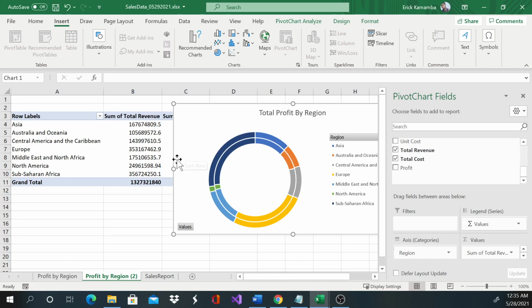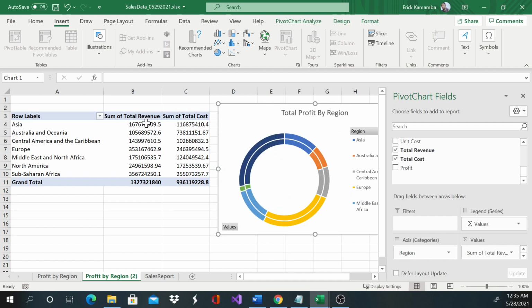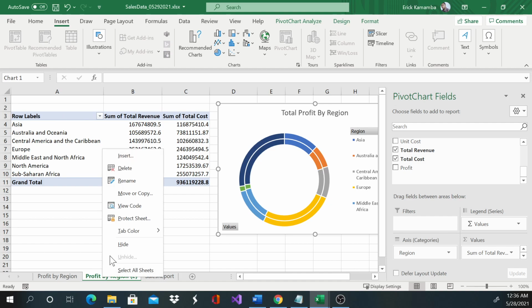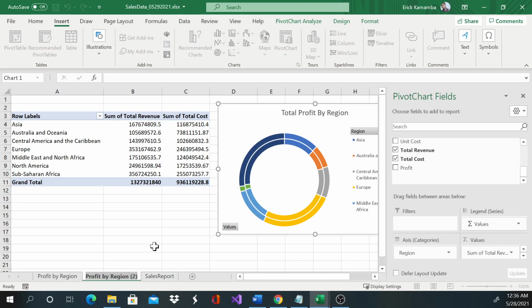Okay, and again, if you take a look over here, you will see now sum of profit, revenue and cost by region. So I'm going to rename this again. This will be cost and revenue by region.